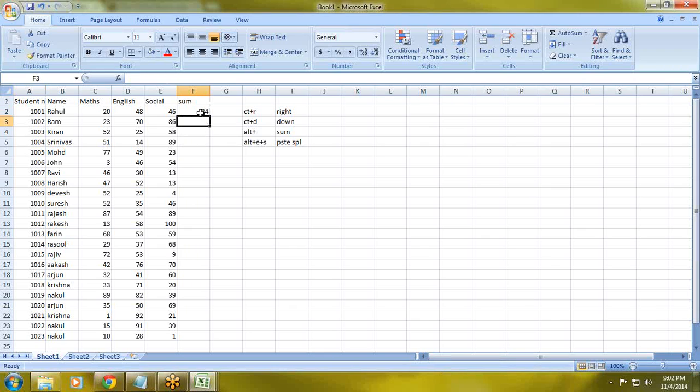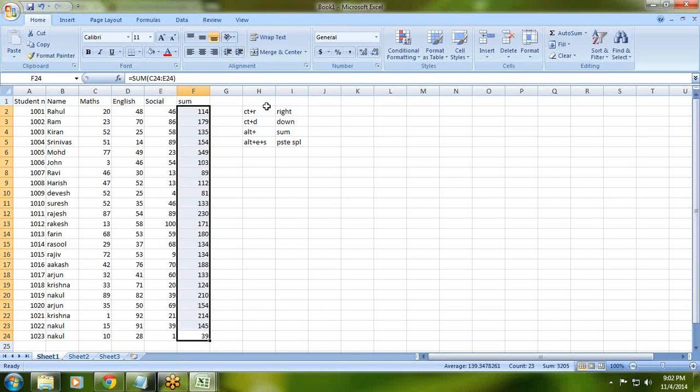here we have a sum. I want it to be copied to all these cells. So what we usually do is select Control right arrow, Shift right arrow, Control down.